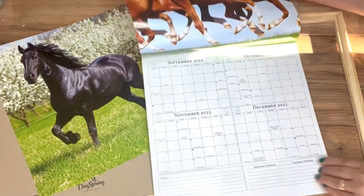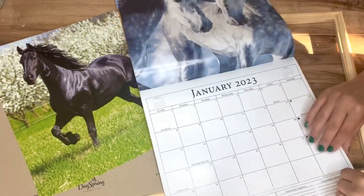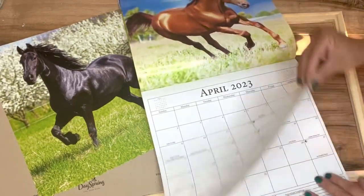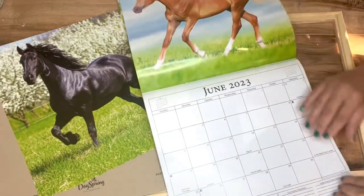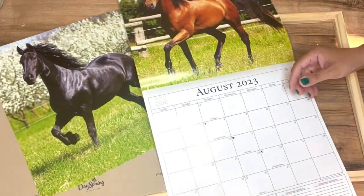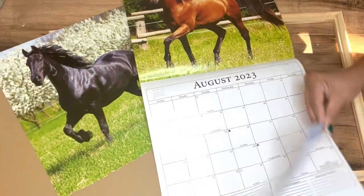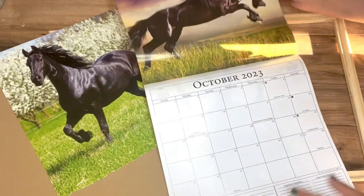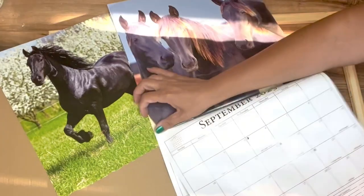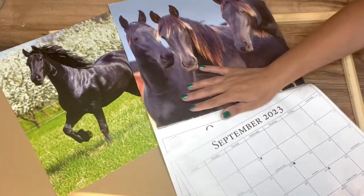This one is from Dollar Tree. So we're just going through pages to see which one we're gonna use. They're all so beautiful. I really love horses so much. I think they're the most beautiful. And I found a match. So now we have a Mr. and Mrs., a beautiful love couple.